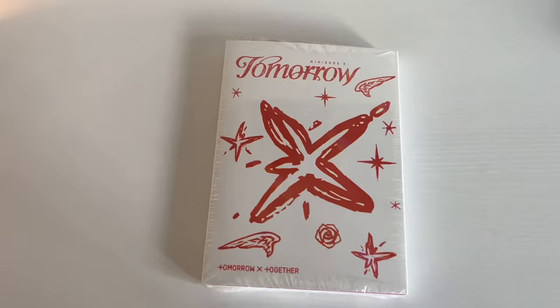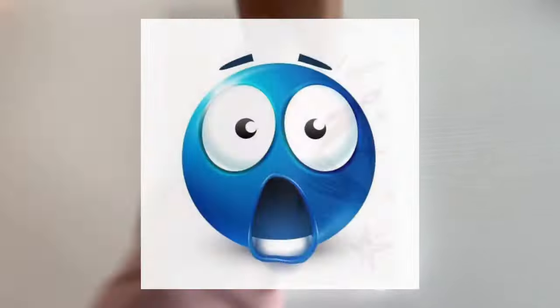Only if they had that as a photo card. Oh, look at him. That makes like... I don't know how many Taeyeon photo cards I have to count. I have to count after this, but... This is the last album.